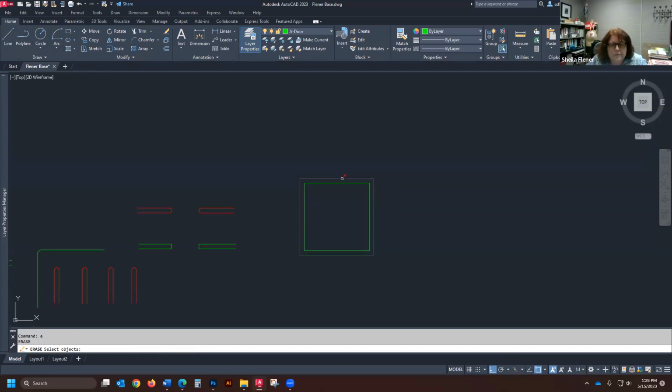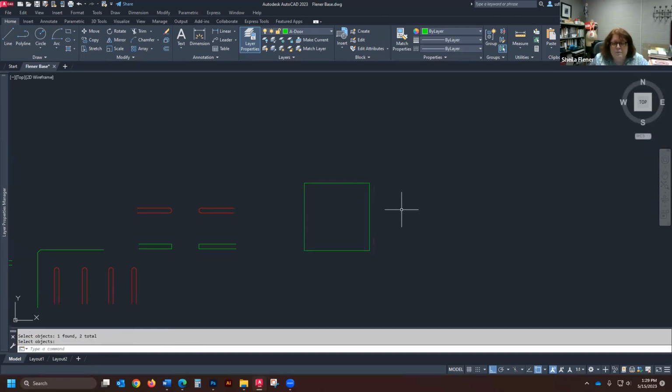If I want to just offset one line, I would have to explode the polyline. So X, enter, click on the polyline, enter, and now it's individual lines. So if I do offset, which is set at 5 inches, enter, click this line and go up, it's all individual lines. So that's explode.